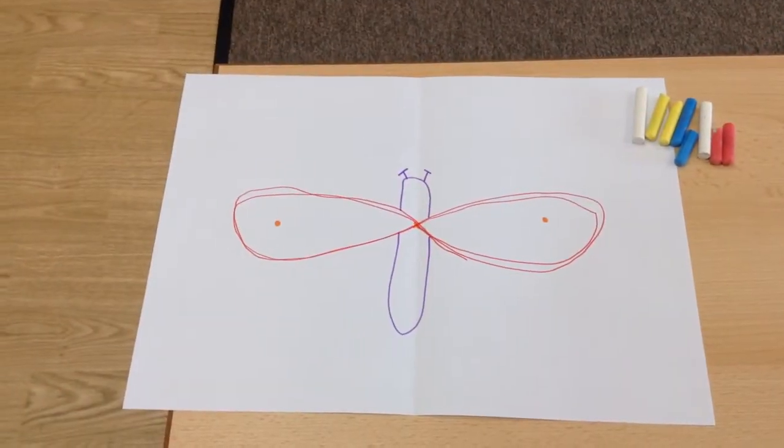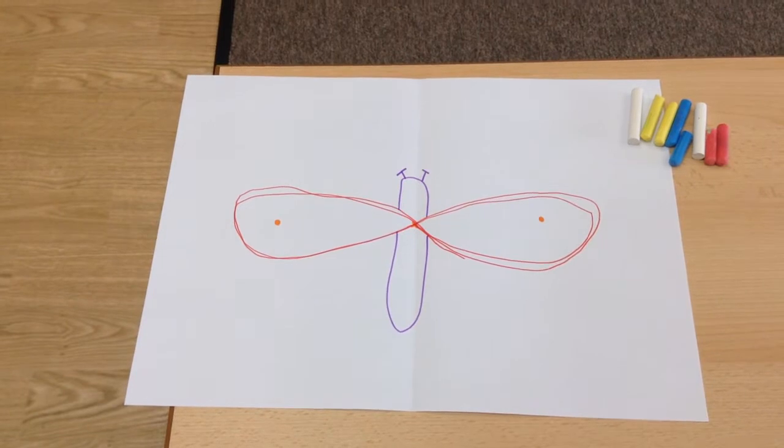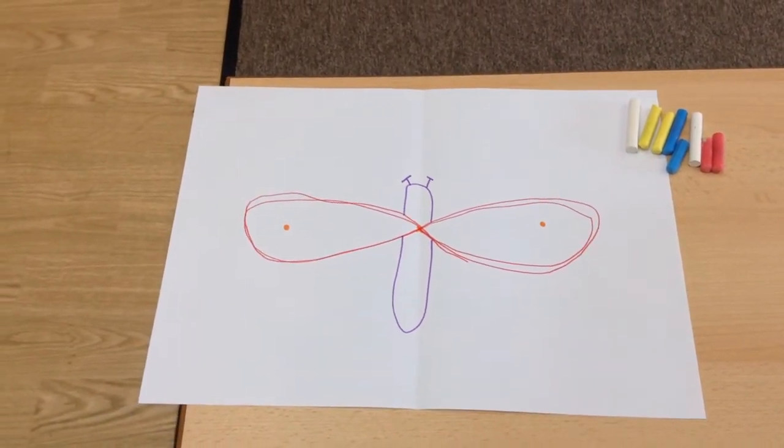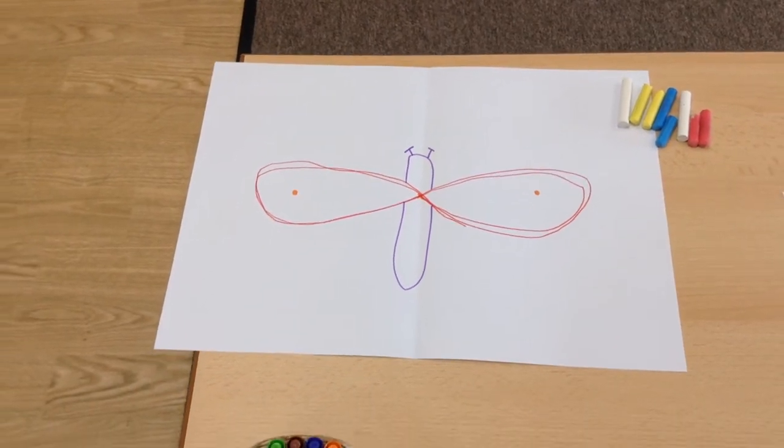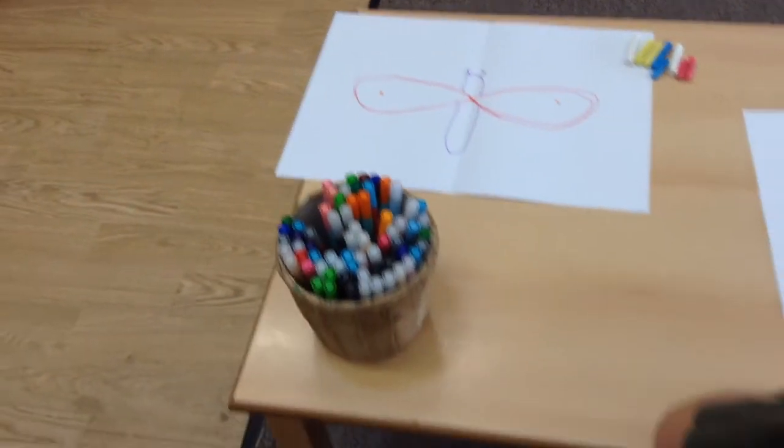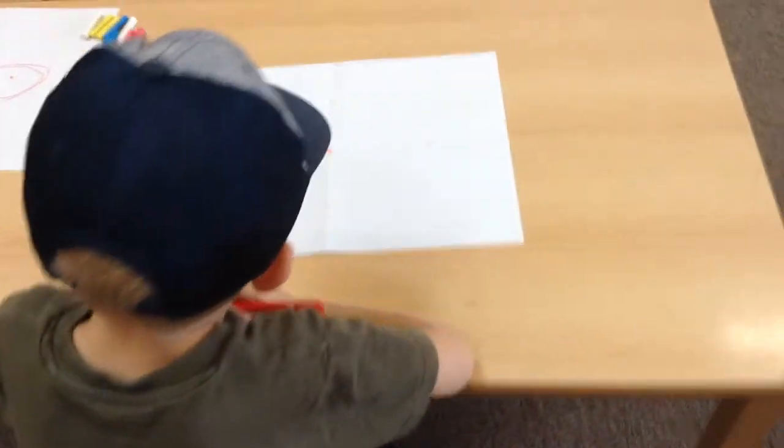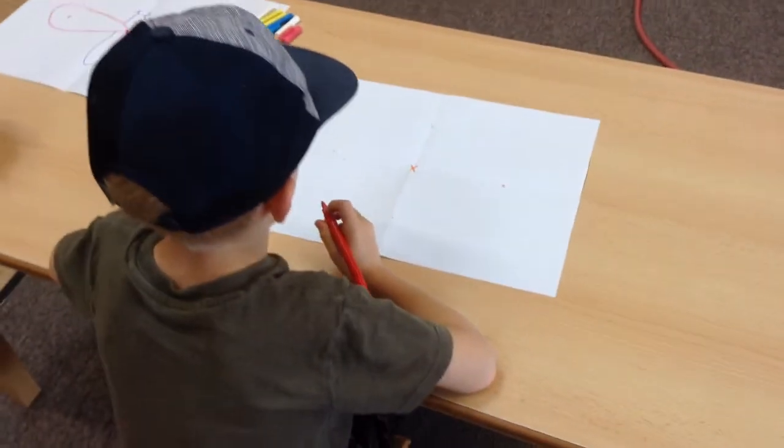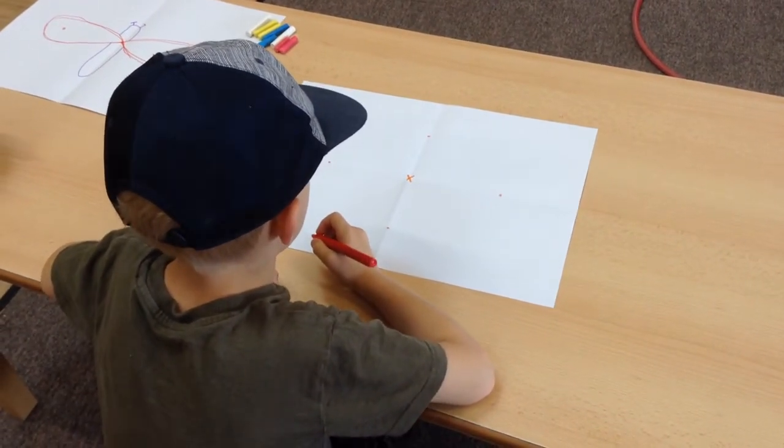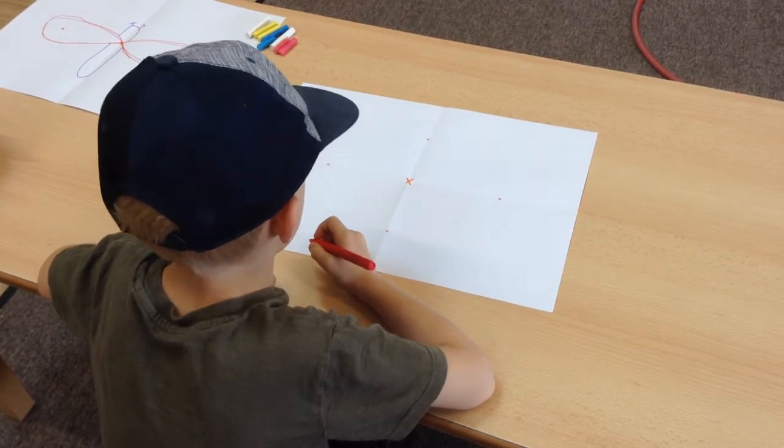Moving on from the two wings that can create a butterfly or a dragonfly, we're now going to use the circles and eights to create a flower. Watch as the two circles move into four circles. You'll need to split your page into quarters for this one with four dots on the folds and a cross at the center of the page.